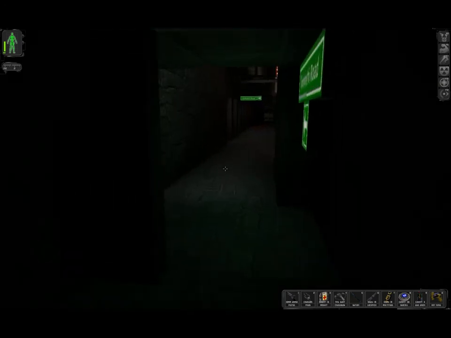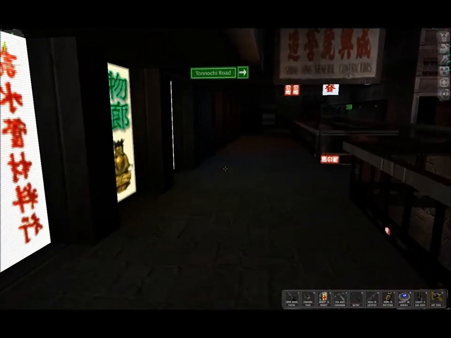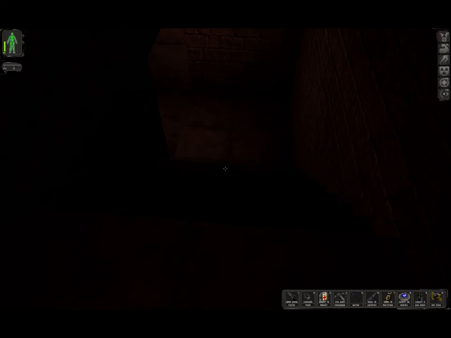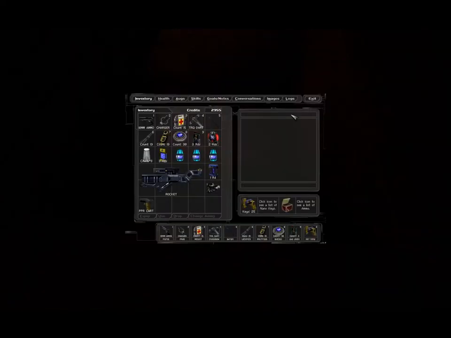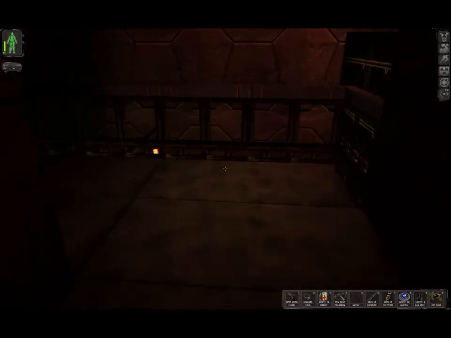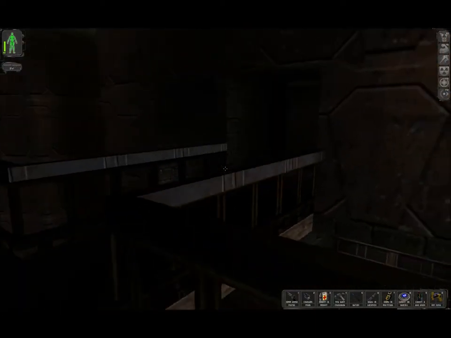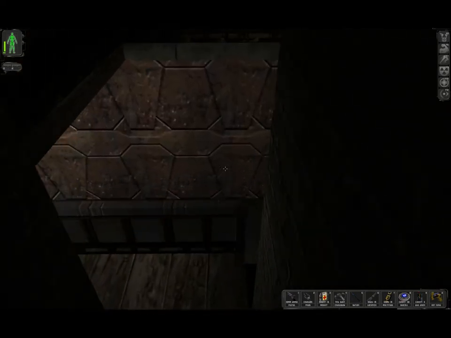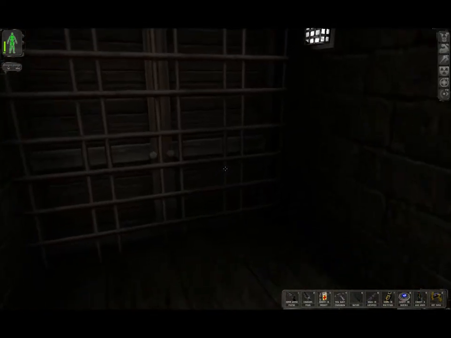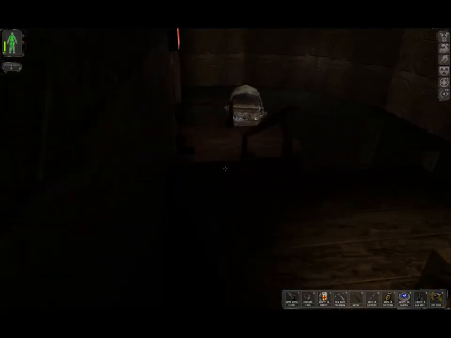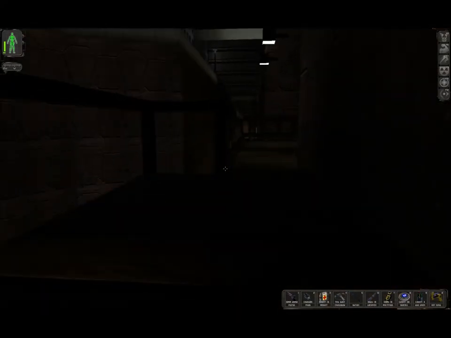I think next we'll do the old China Hand bar. That's not a map change. So first we'll do the bar itself, and then we'll get to the flooded area of the tunnels, which is why I've been hoarding this rebreather this whole time. So we head down here. First, let's just explore outside. Here's just a couple, another way down to the canals. Here's one entrance to the bar, here's another entrance to the bar.